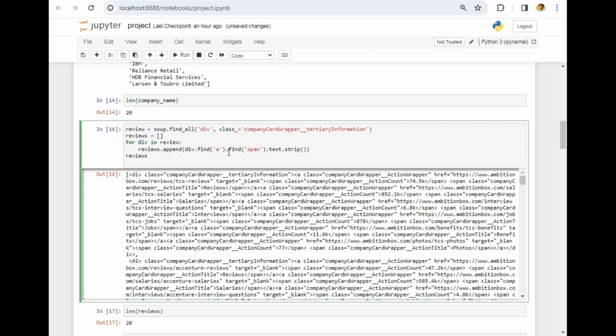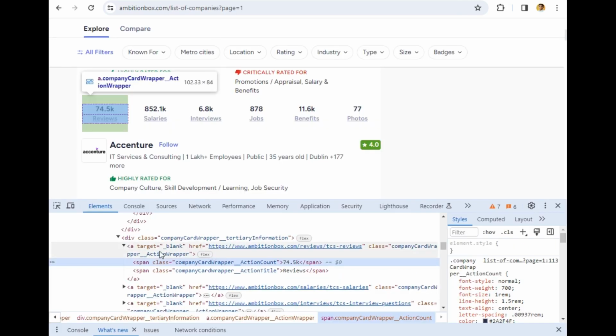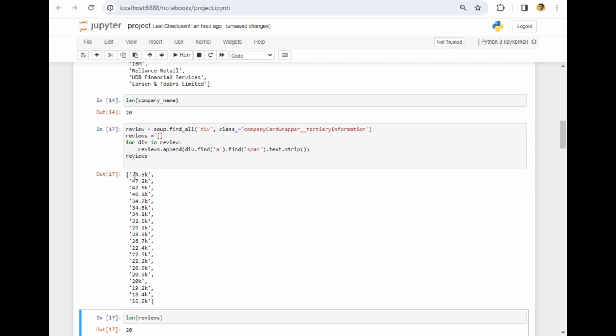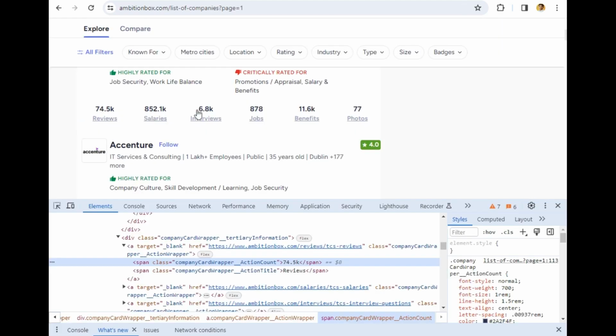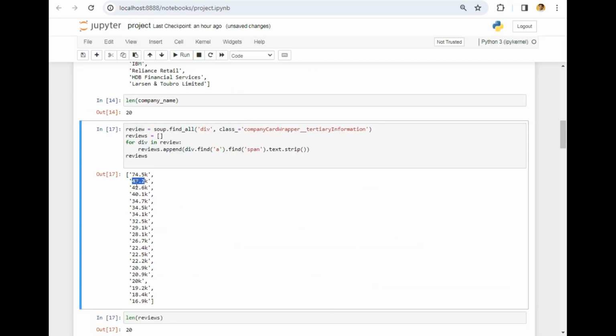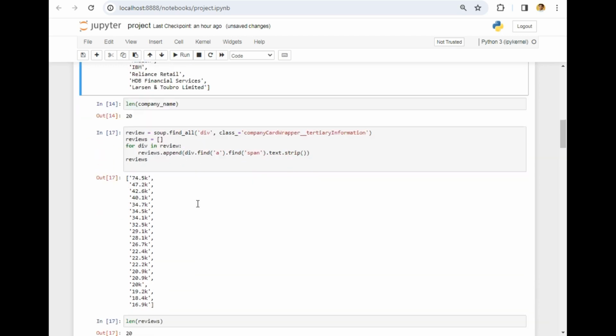First find the anchor tag, then find the span tag, then find the text and make it stripped so that the textual data will be stored. In this way, I have passed from this division tag to this anchor tag to this span tag. And the output is in front of you, which is 74.5K, 47.2K, 42.6K, and so on. In this way, we have successfully extracted the company name and the reviews.